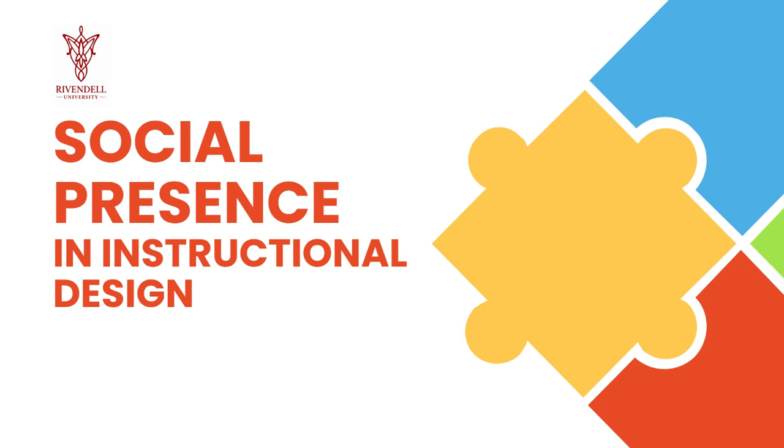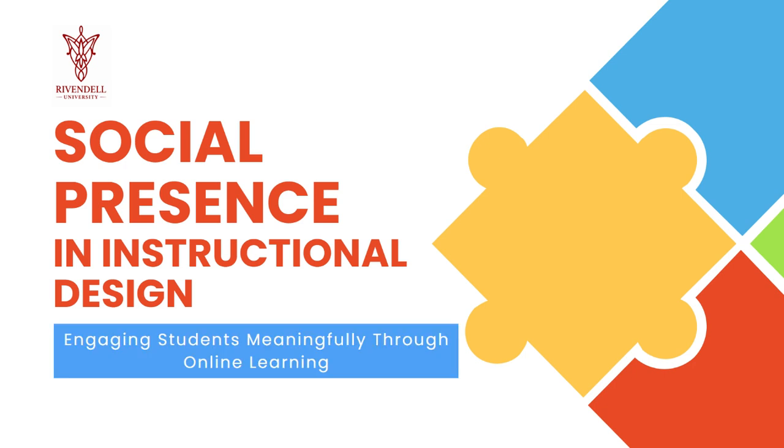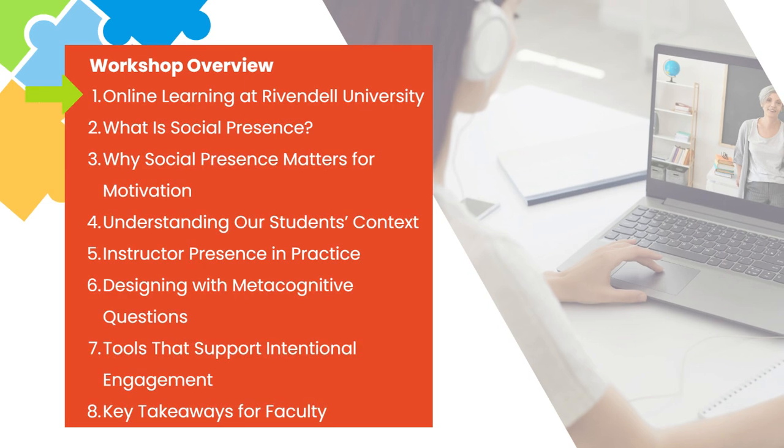Here we will share practical strategies you can apply right away to engage and support your students online in a meaningful way. Take a look at our workshop roadmap. We will start with Rivendell's online learning goals, define social presence, and connect it to motivation. Then we'll look at student context, instructor presence behaviors, metacognitive questions, and a few tools that support intentional engagement. We'll end with our key takeaways so you can immediately apply them to any course.